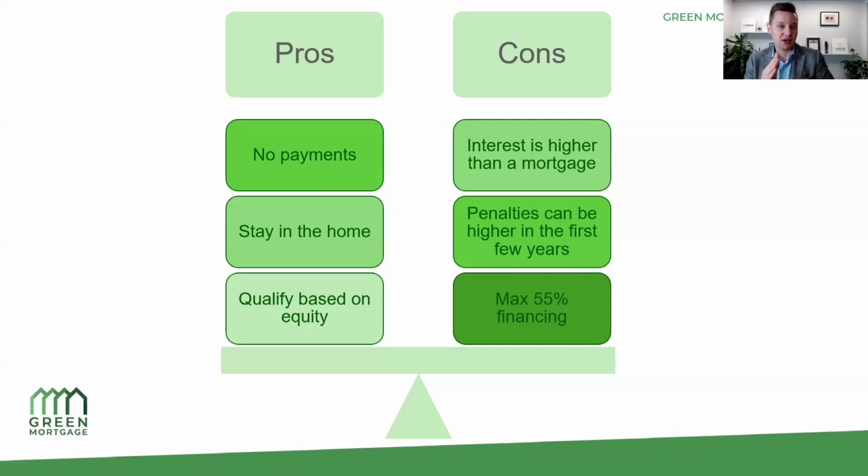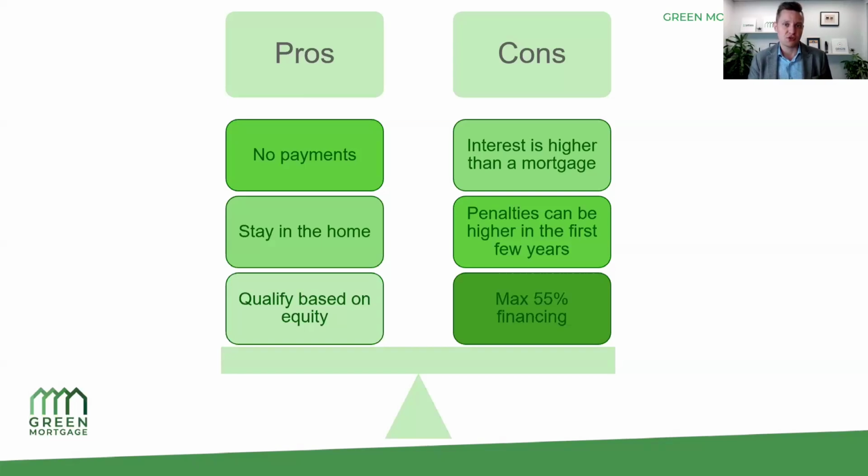Also, the penalties can be higher in the first few years than a traditional mortgage. So most of the lenders will charge a percentage of the loan amount, and that percentage decreases from years 1, 2, 3, 4, 5, etc. And some lenders will charge a certain number of months of interest for the first few years. And generally speaking, they will either waive or halve the fees if the applicant was to pass away or they were to go into a home of some sort. So there are some situations and examples where they may be able to reduce those costs and penalties. But in general, the penalties are higher to break this, and so it's not a great short-term solution.